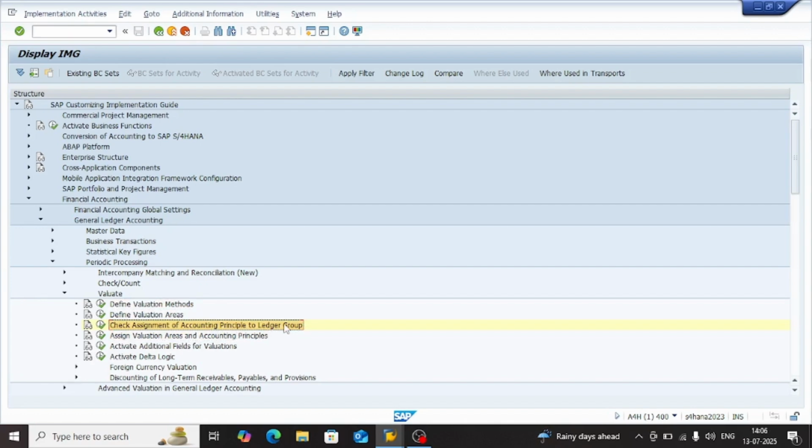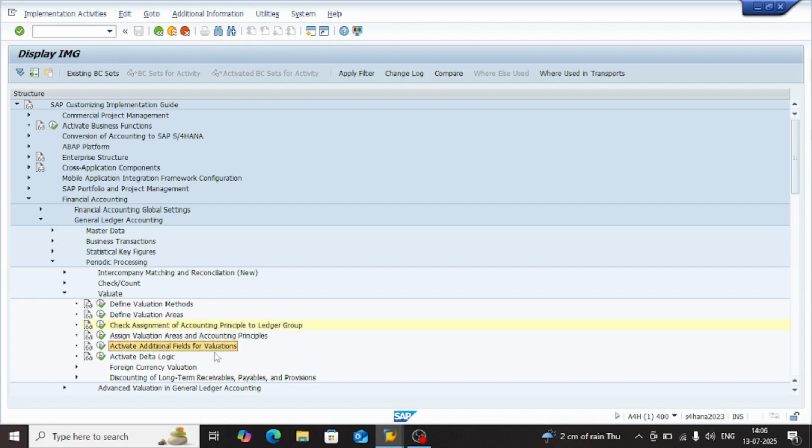So based on all of these things, your postings get decided, calculation gets decided, and all those things, right? Let's say if you use 0L, the system will know we always have to reevaluate the calculation, and the ledger group should be 0L, because that's how the assignments have been done.